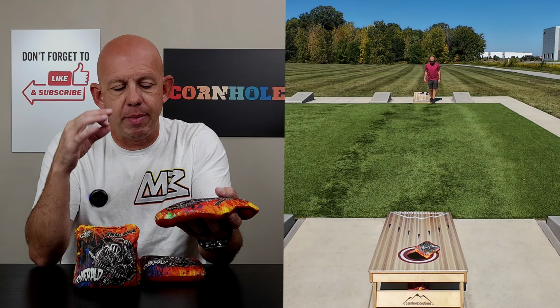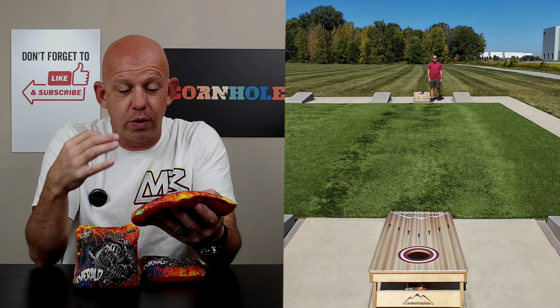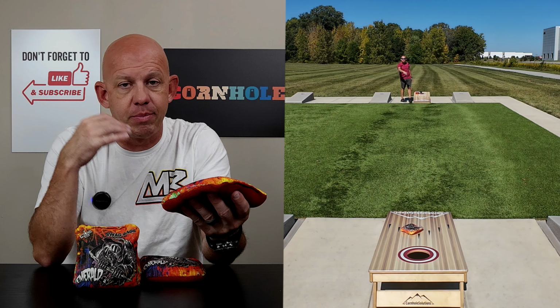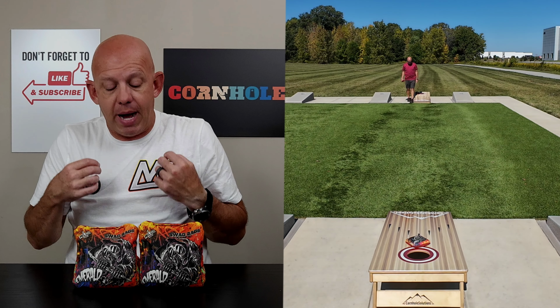So just be careful. I mean, again, I love the balance. I love the action that this fill gives to it. So those negatives are really minor. The positives, to me, way outweigh those negatives, and I'm just trying to nitpick the bag. It's a wonderful bag. For my style of game, I love throwing this bag.